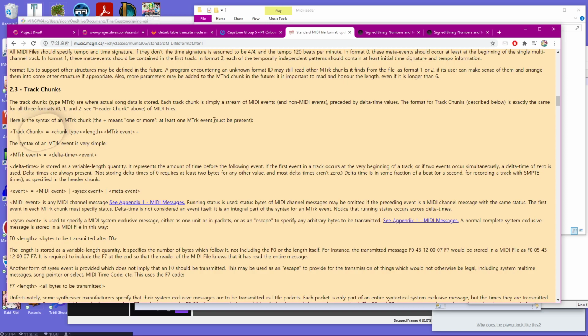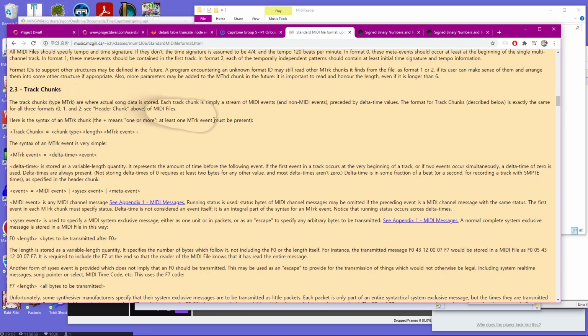So track chunk. The syntax is very simple. Delta time, event. Delta time is stored as a variable length quantity. It represents the amount of time before the following event. If the first event in a track occurs at the very beginning, or if 2 events occur simultaneously, a delta time of 0 is used.